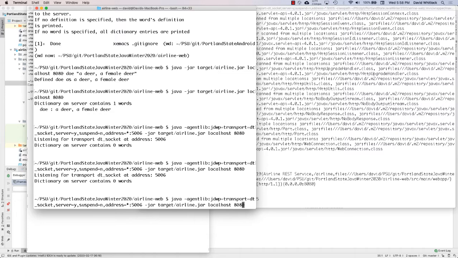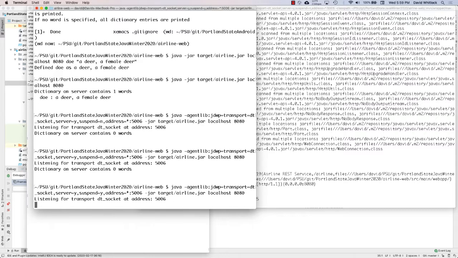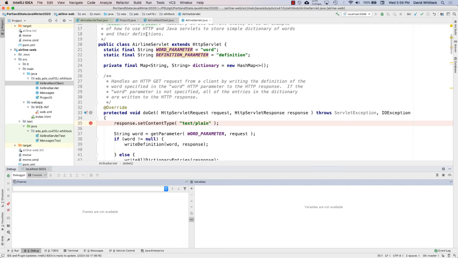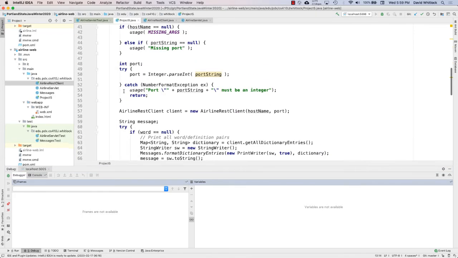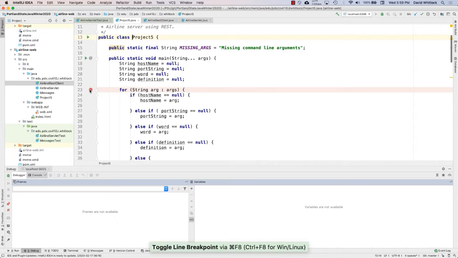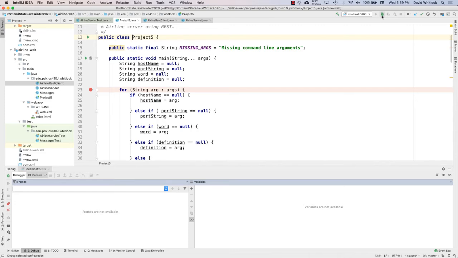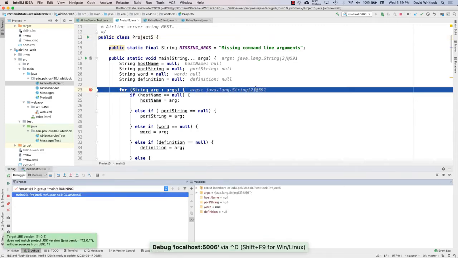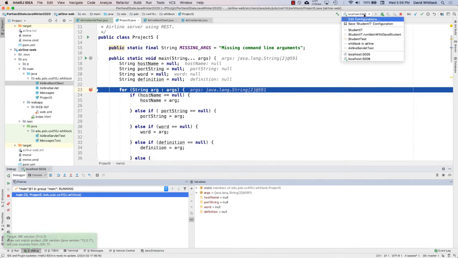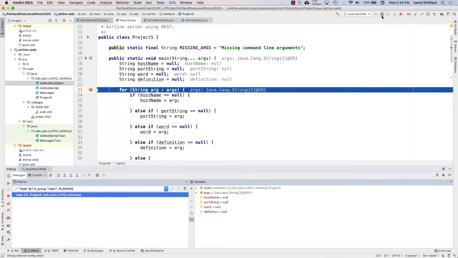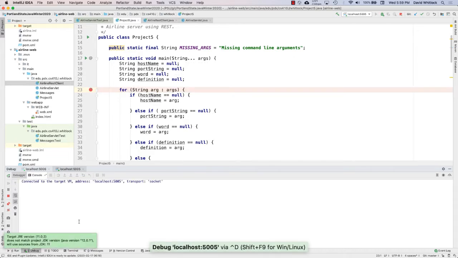So what I'm going to do instead is say suspend yes. And now it starts, but it doesn't do anything until I attach with the debugger. So now I'm going to debug my project 5. I'll just go to the first line. Now let's see here. I'm going to attach on 5006 to this. Great. Now I've got that. And by the way, I also want to reattach on 5005 to my web server.